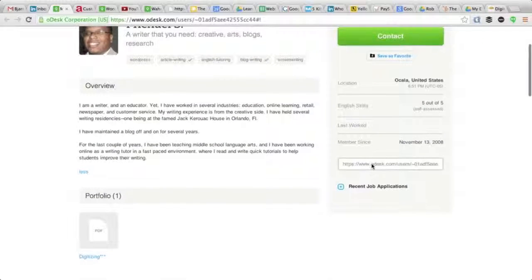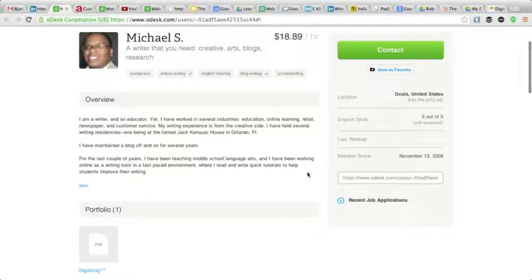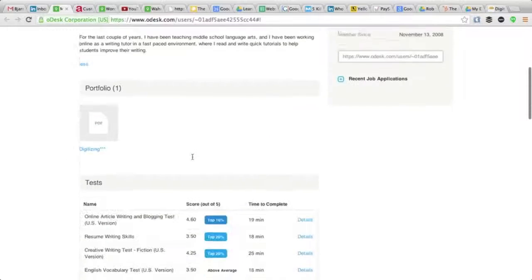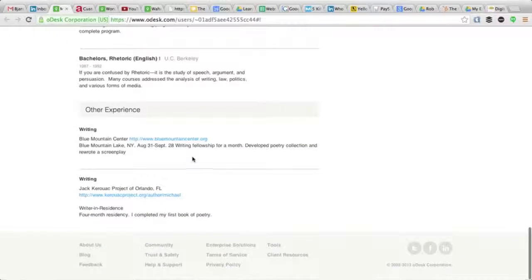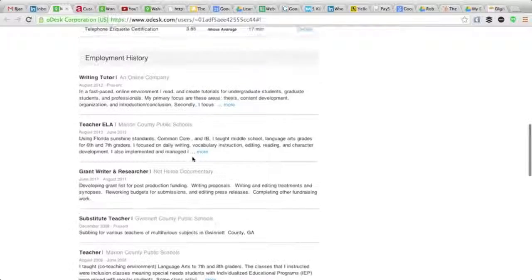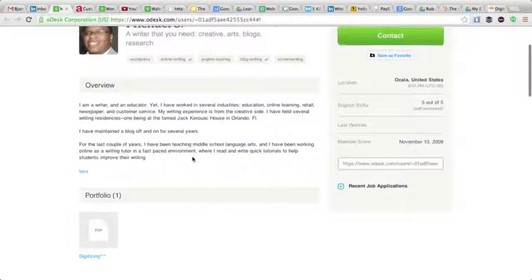So what I would suggest should be done here is, in summary, define a clearer niche to focus on. Decide on 5 to 10 tags here. These can be improved. You could actually have these a little bit more targeted depending on what you decide up here. And then write an overview which is tailored to what it is you would like to focus on, and add as much evidence as you can from down here, from the teaching experience, from the education, and also from the experience. There seems to be a lot of good material here to write a good profile.